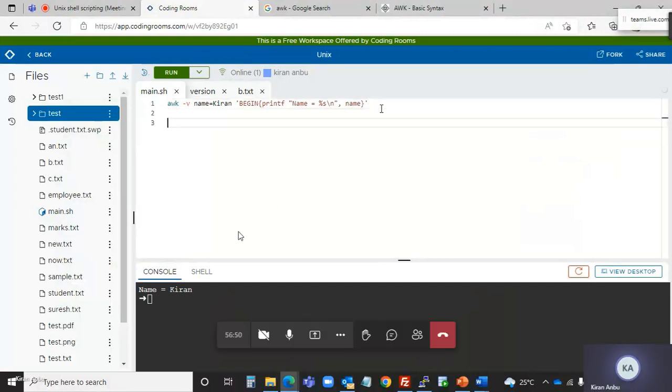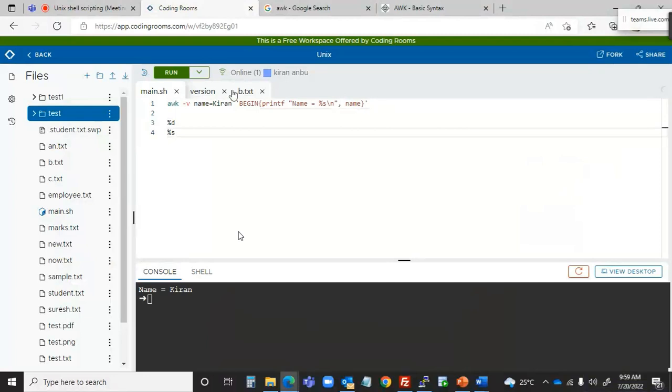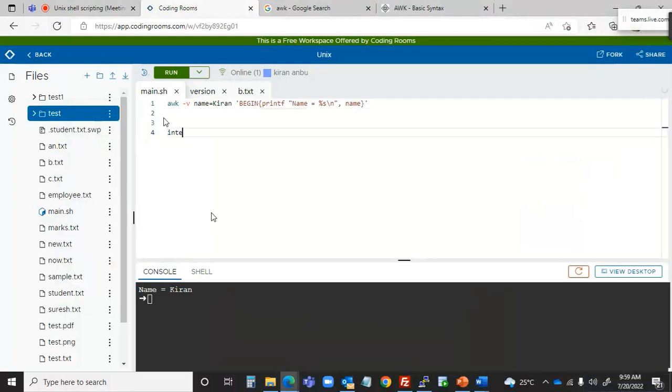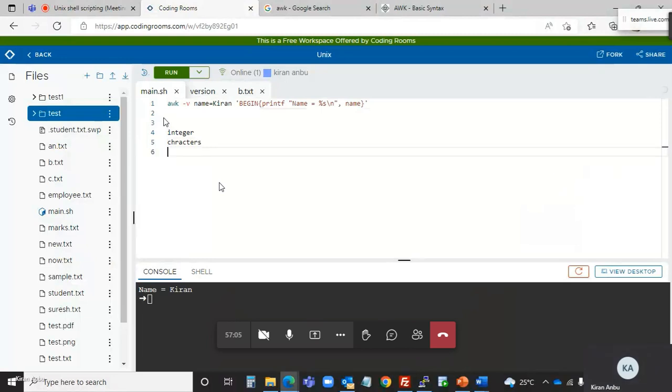If you know, you can understand this. We have integers and characters, and one more thing, float. Percentage f is float, and integer is percentage d.